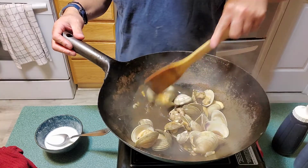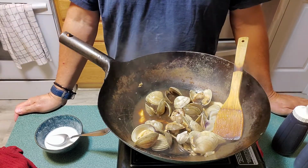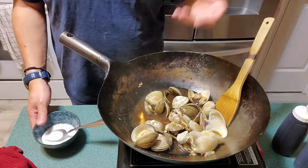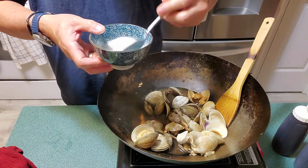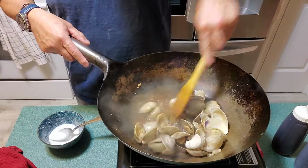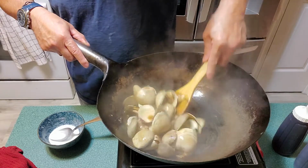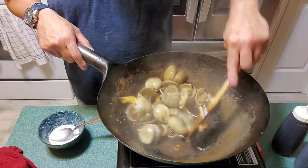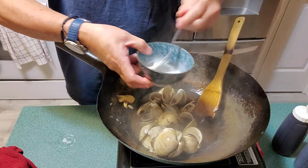So this is another way to enjoy clams, rather than have them raw, baked, roasted. You actually have a stir fry here. All right, so it's slowly bubbling. I mean, obviously with a butane stove, it's going to be a little slower. It won't be as hot. We'll add a little bit of cornstarch. And the reason why you want to wash the clam shells, because you're actually going to lick the sauce off the clam shells. It's so delicious. Why not? Add a little bit more.